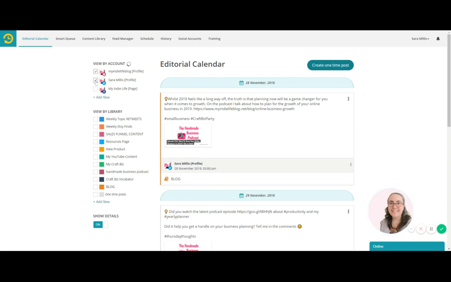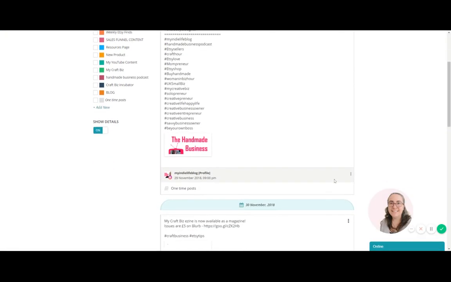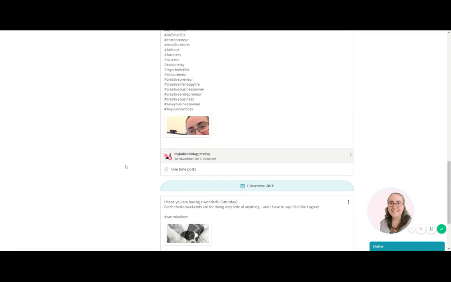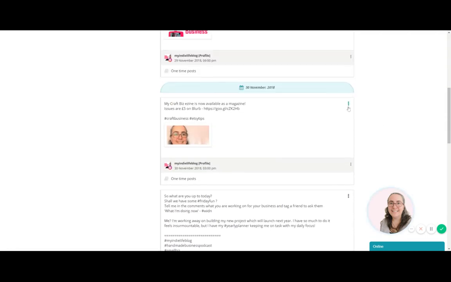If I've got Instagram selected, as I scroll down, I will be able to see that piece of content that I've just put into my library live there on the system waiting to go out. If I want to delete that, all I need to do is use those 3 buttons.